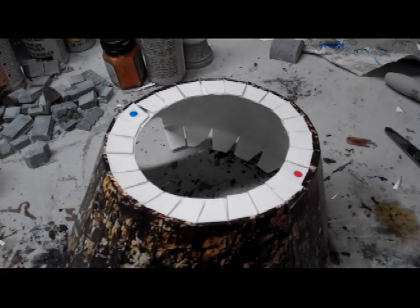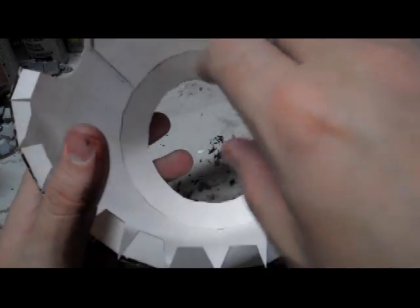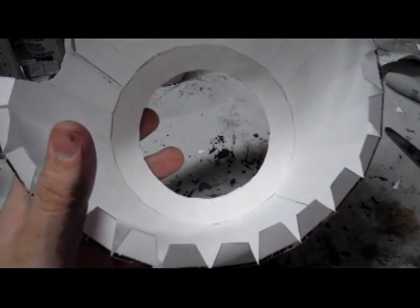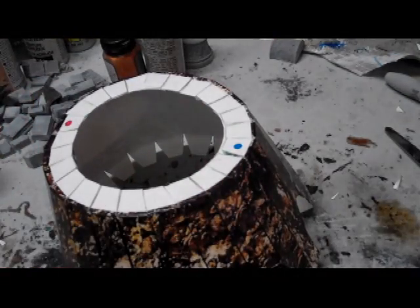And we're going to move on to the next step, which I believe is working on scoring M1 and M2 together. Looks like a lot of work, so we're going to get started on that. And I believe M1 and M2 is going to insert inside of this and be the inside of the mountain. So let's get started on that and check that out here in just a minute.